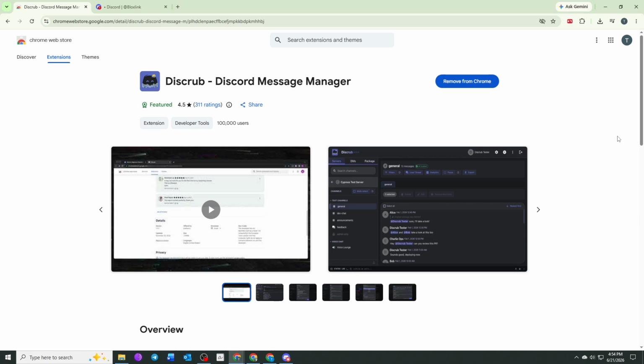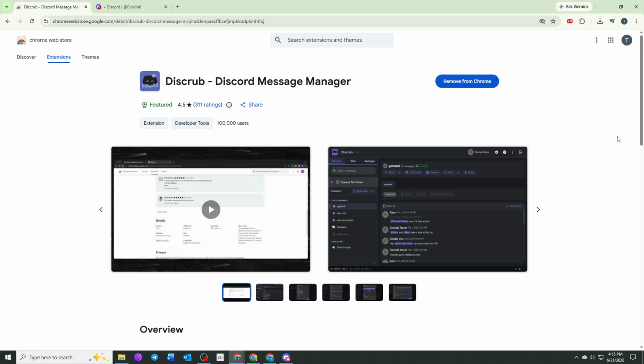In today's video, I'm going to teach you how to delete all Discord messages at once. In this tutorial, I'll walk you through a method that allows you to quickly remove Discord messages, whether you're clearing messages from a direct message conversation or deleting messages you've posted in a specific server channel. The process is straightforward, and by following along carefully, you'll be able to manage large numbers of messages much more efficiently. To begin, open Google Chrome on your computer.